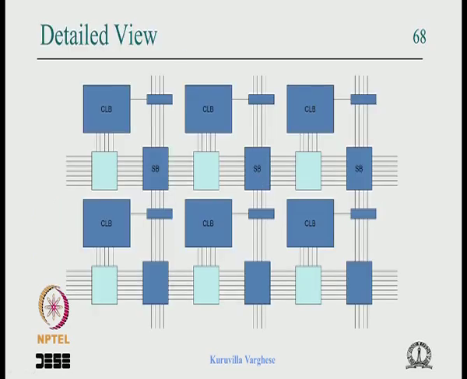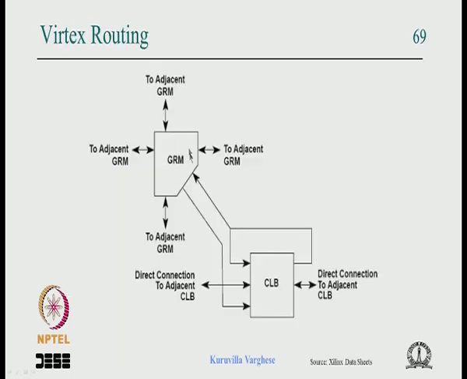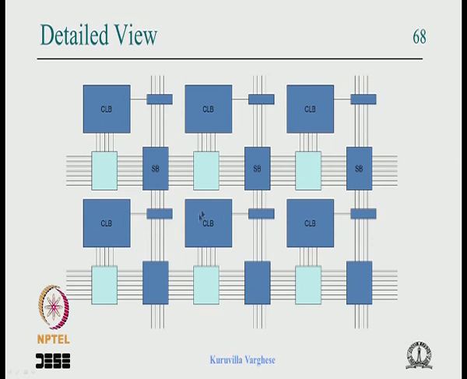Okay, and this is the view of the internal wiring structure. You have a lot of wires. There is a huge switch here which connects all vertical and horizontal wires together, and the input to the CLB is from here, but in the Virtex CLB there are connections from this switch directly to the CLB. So that is what is shown here. This is that switch which connects to the adjacent switches. So this is that switch here, and this is the logic block.